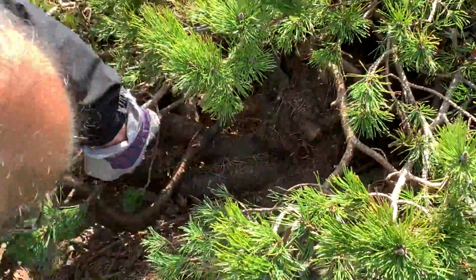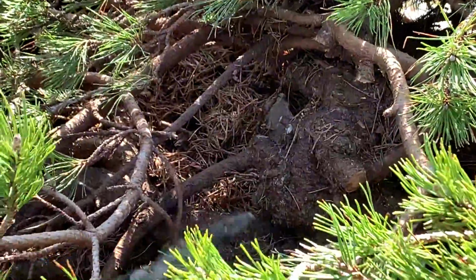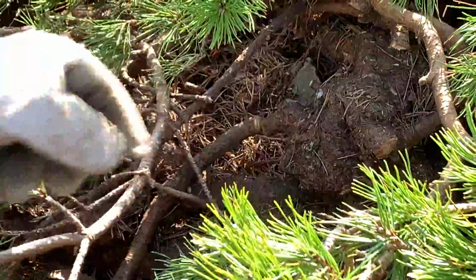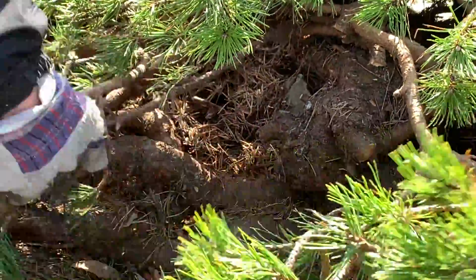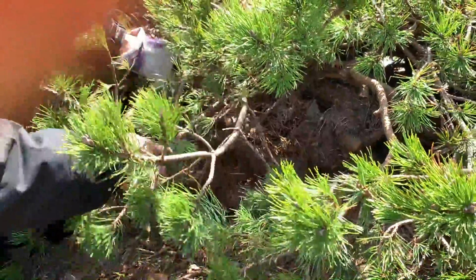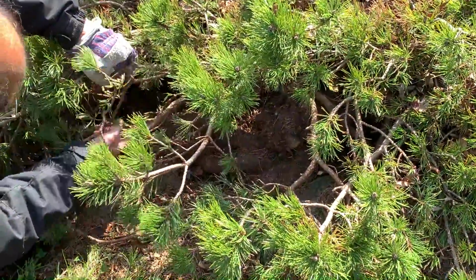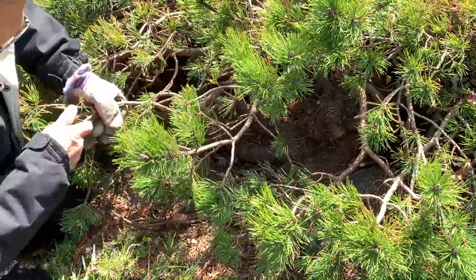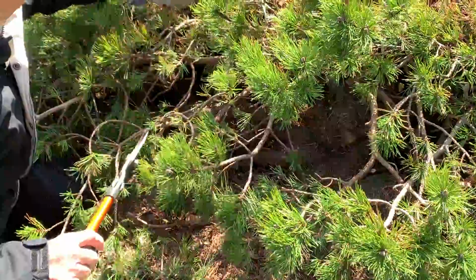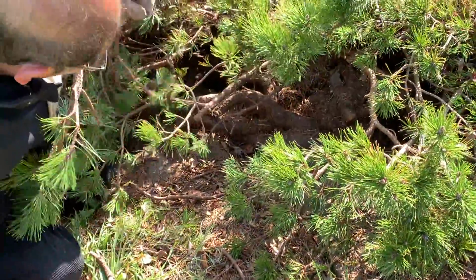So there you go. Can you see the trunk there? Look at that trunk. That is the trunk. And that goes cascading away, and where the hell it goes, I don't know. It certainly is a very vigorous tree. These are some of the live branches. If I don't want them to grow that long, I will cut some of them off. Some of these branches are kicking back on themselves.